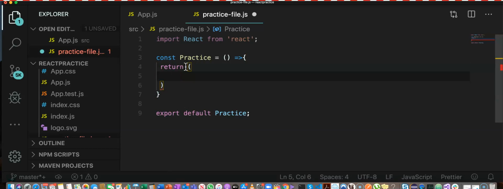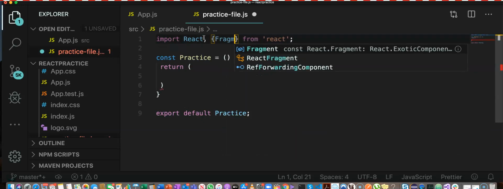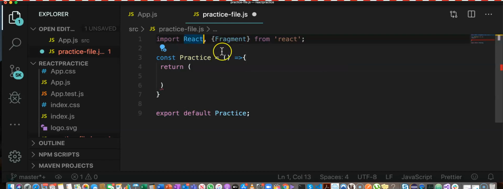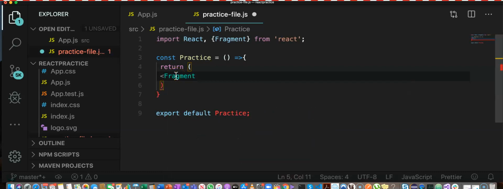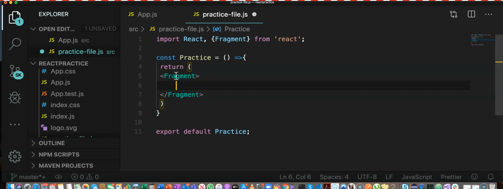And I want to import this fragment part of React, and I want to use it here because whenever you write in JSX, which is the format that we're using here, we have to have a parent tag. So in this case, I'm going to use fragment, and then I can put anything inside here.